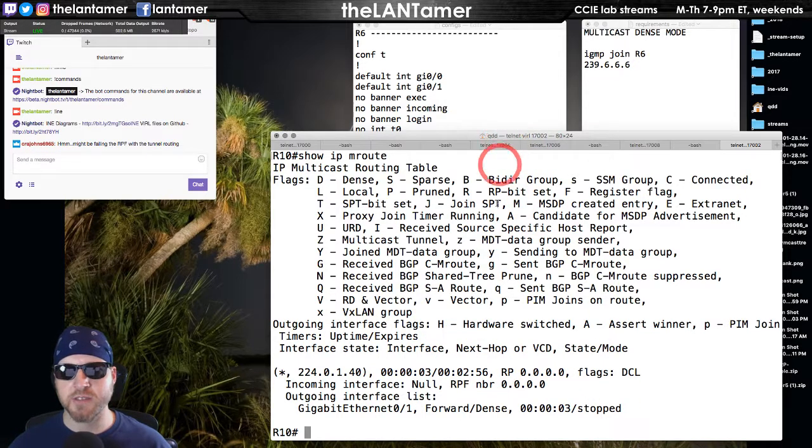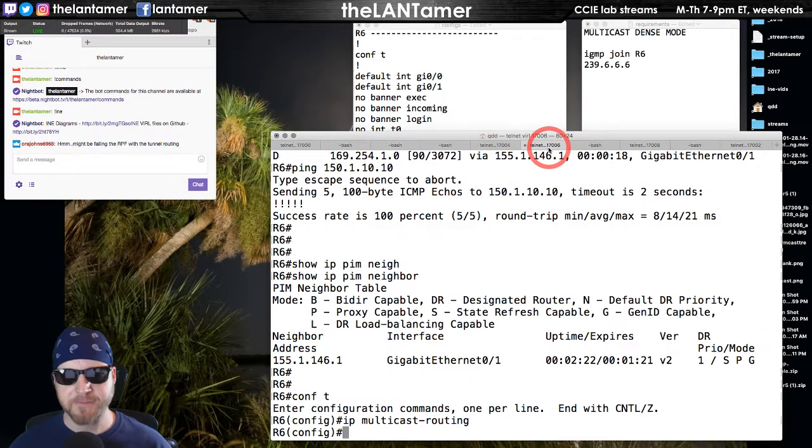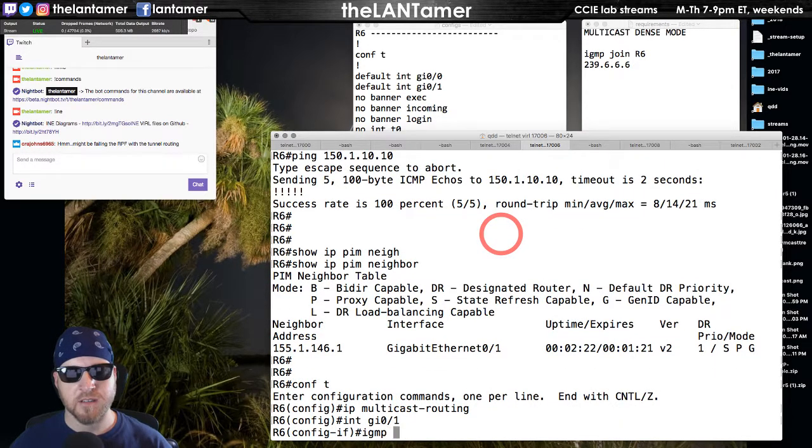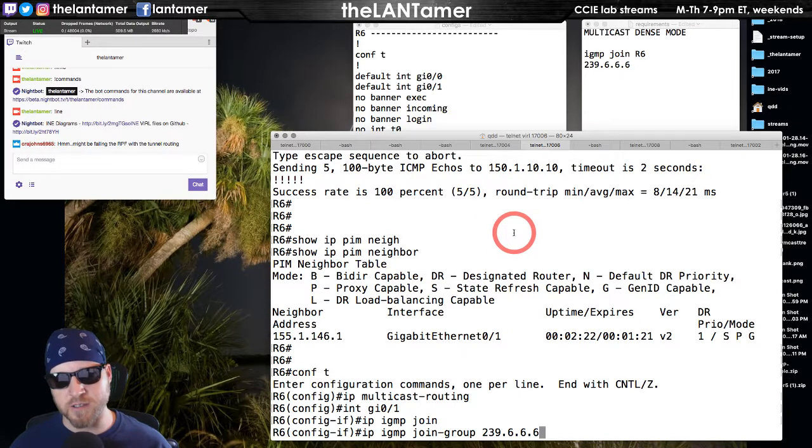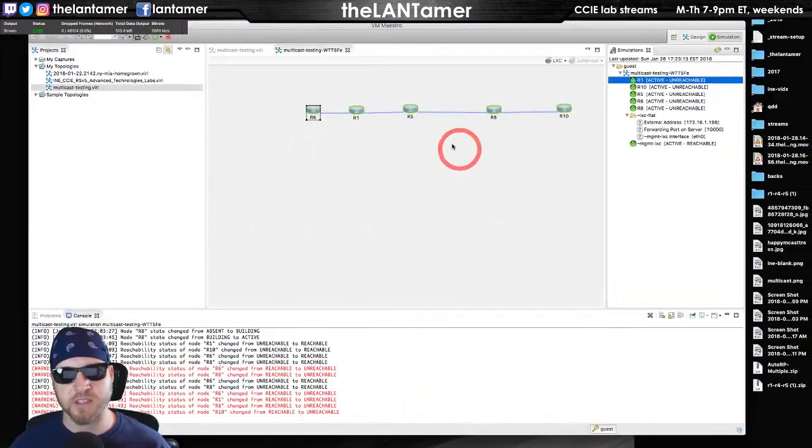Now we are ready, we're going to do a capture here. We're going to do first on router 6. We will do an IGMP join. And this is where IP IGMP join group, and it's going to be 239.666. So I want to see where our star comma G goes. How far does our star comma G go?